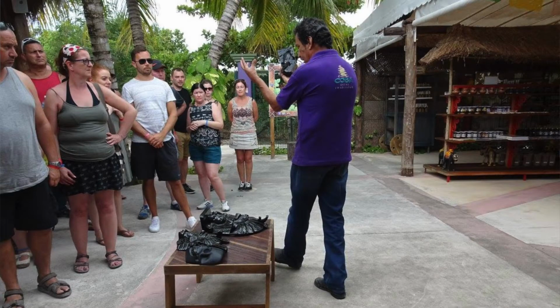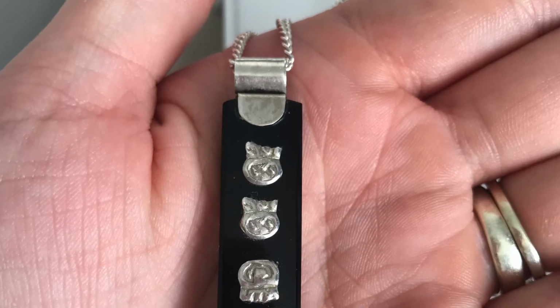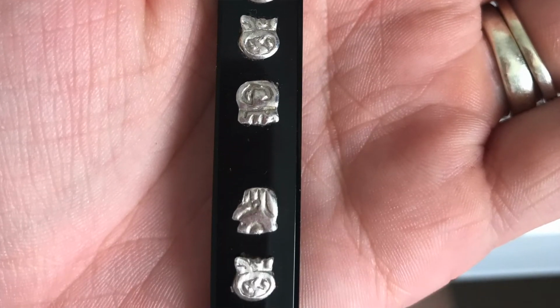And finally, on Coba, at the end of it, they take you to a little Mayan shop that they're sort of affiliated with, where you can purchase, again, more souvenirs, lots of tequila. They give you little tequila shots. One thing that's really cool is you can get a customized pendant of obsidian. I've talked about this before in my videos. I'll insert a little clip of what my necklace looked like, but basically you can fill in different letters. You can get 3 or 4 or 6 letters. It's pretty reasonably priced, and you get a beautiful necklace.